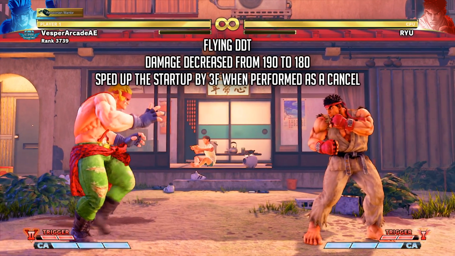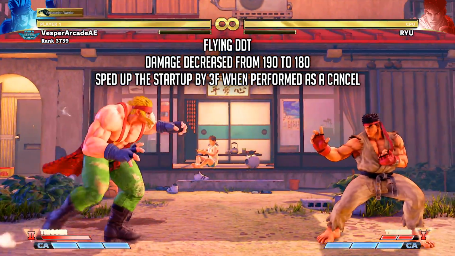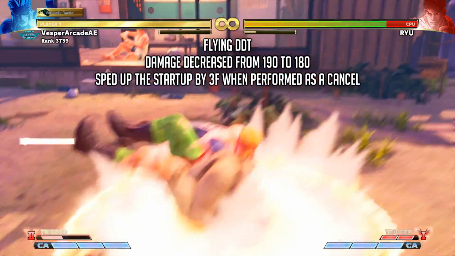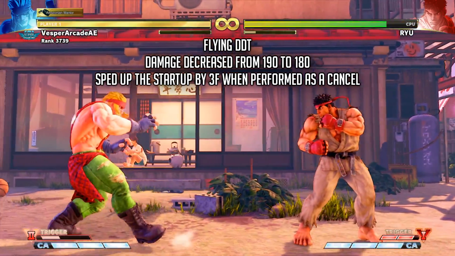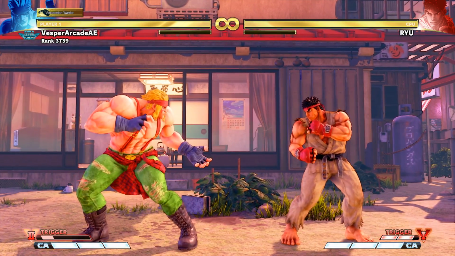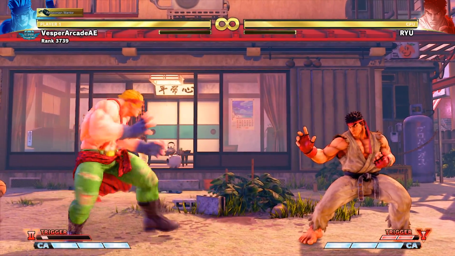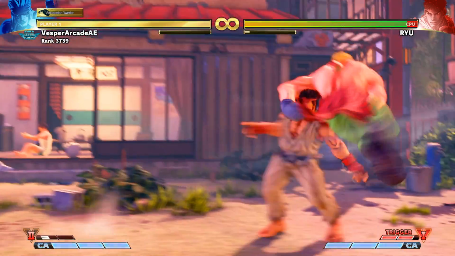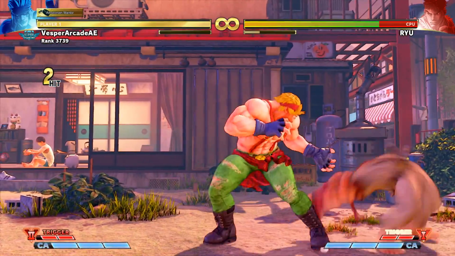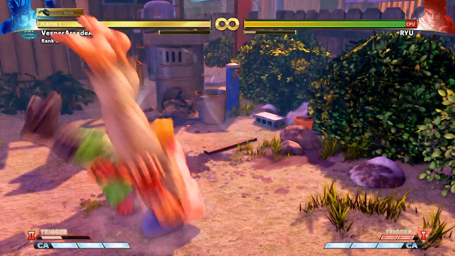Now for Alex's flying DDT, another change to his V-Trigger 2. The damage has been decreased from 190 to 180, but they sped up the startup by 3 frames when performed as a cancel. So this is actually a big buff for DDT, because this means that Alex can now combo into his DDT from medium attacks such as crouching medium kick now. That combos, or a standing medium kick, for example. That also combos. So this is really good.